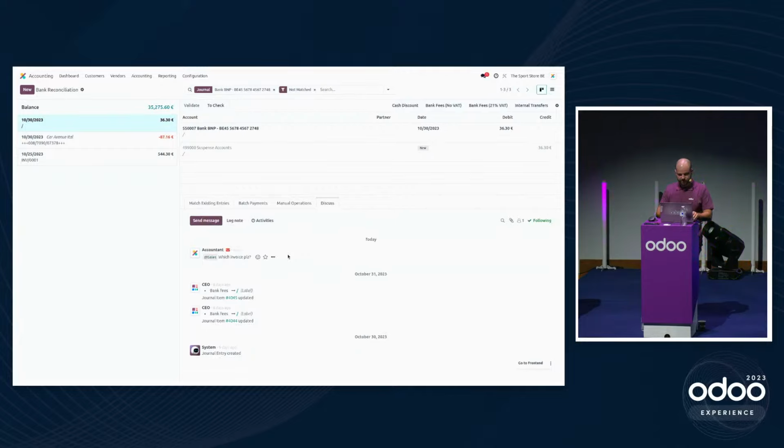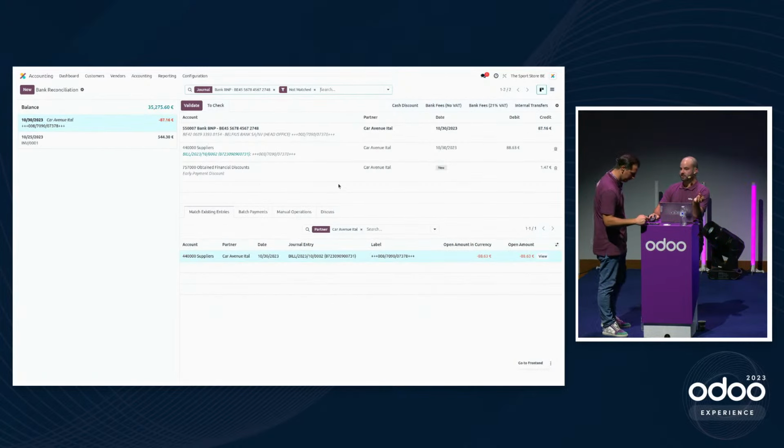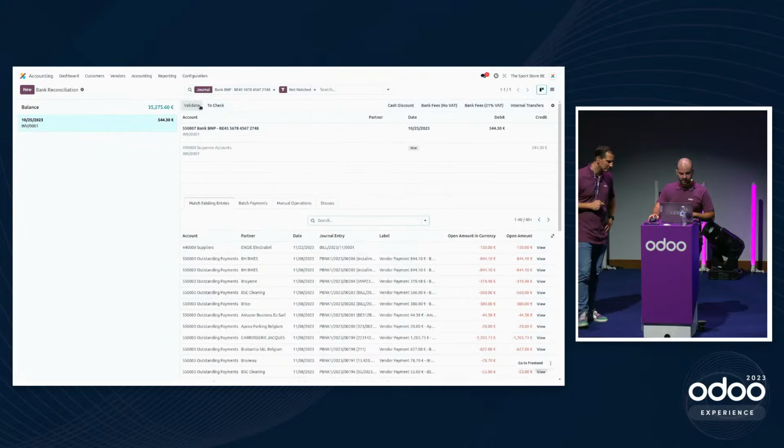And then this one was already recognized by Odoo, as you can see here. Based on the bill due date, it recognizes that it's actually a cash discount. And you see that Odoo will automatically propose the cash discount entry, so I just need to validate this one. And now I have that last one, I need to check later on. And okay, everything is reconciled.